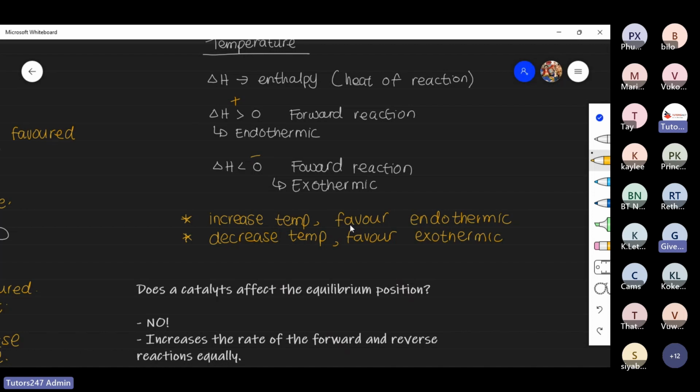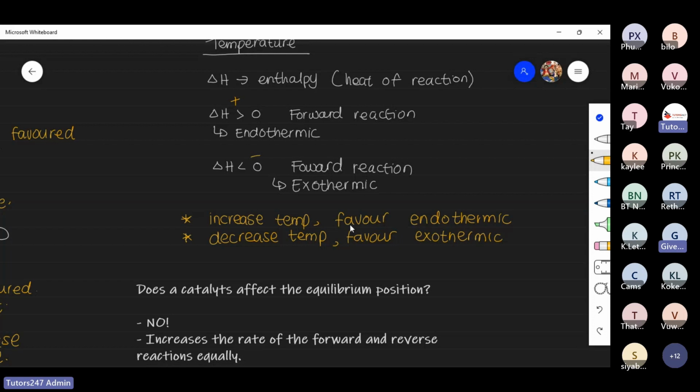If temperature increases, it means that the surrounding area is going to be hot. The temperature has increased, okay? It's hot right now. What reaction do we need? We've got 2 options. Do we need the reaction that's endothermic or the reaction that's exothermic? Let's have a look at what those 2 words mean. To be endothermic is when the reaction absorbs heat energy from the surroundings. To be exothermic is when the reaction releases heat into the surroundings.